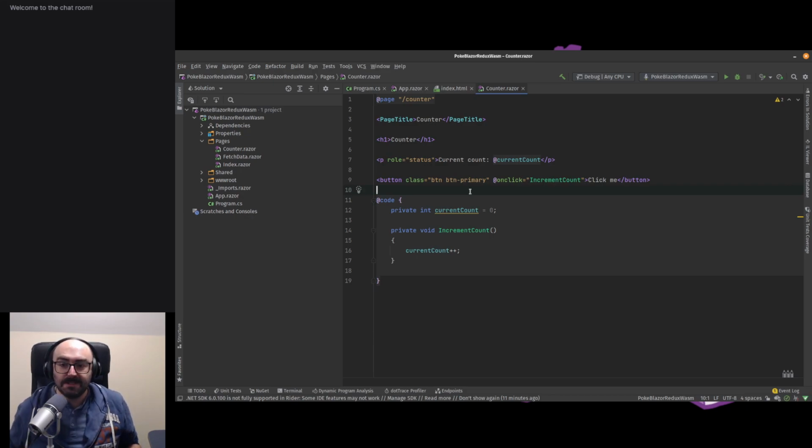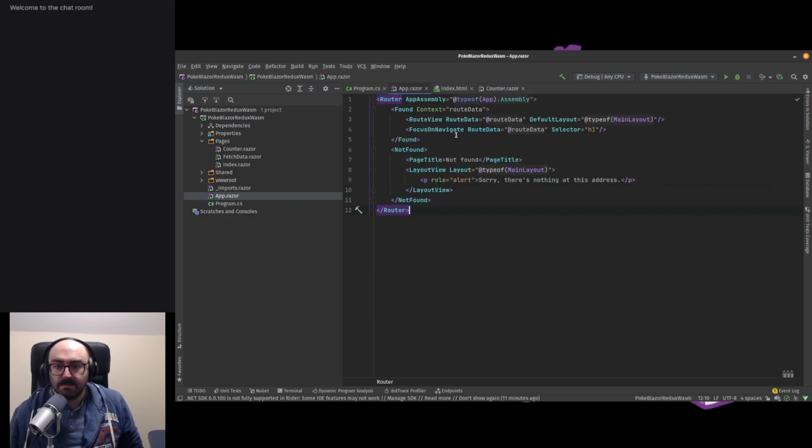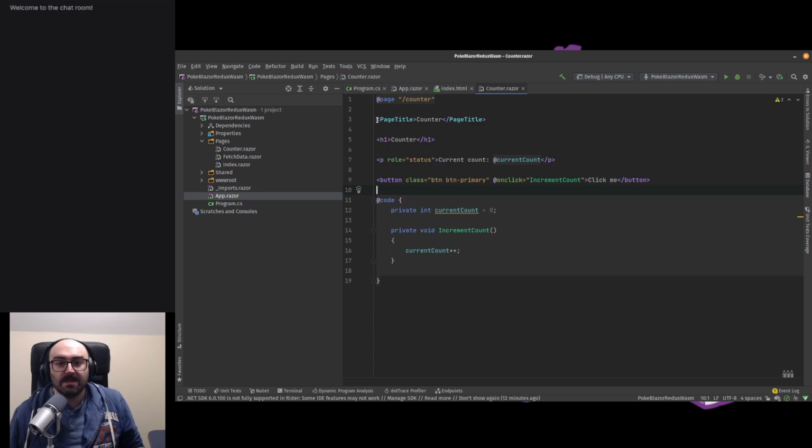So what does this page do? Now you remember if we go back to app.razor, was it app.razor? Yeah, we've got a page title element. So the page title element was added into this not found, which is like if we go to, I don't know, myblazorapp.com/404, we will likely end up in this element. Now in here, there's an element called page title. Now, if we look back in Counter, there is an element called page title.